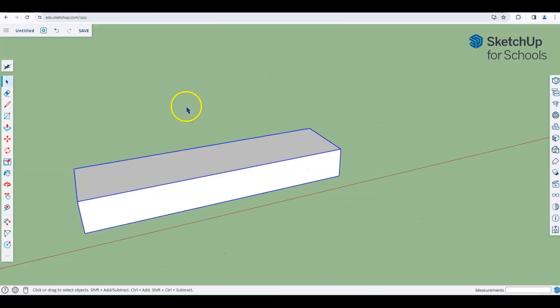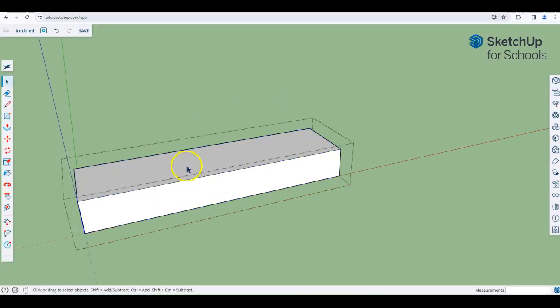So if we go back now, double click on our component, so we're editing it, and what I'm going to do is use my tape measure, sorry, and I'm going to create a construction line by dragging it down, letting go, and typing in that 60 millimeters, because this now becomes the front of my joint. And I'm going to draw that in with my pencil tool using the two positions that it locks onto, and I've now got a solid line.